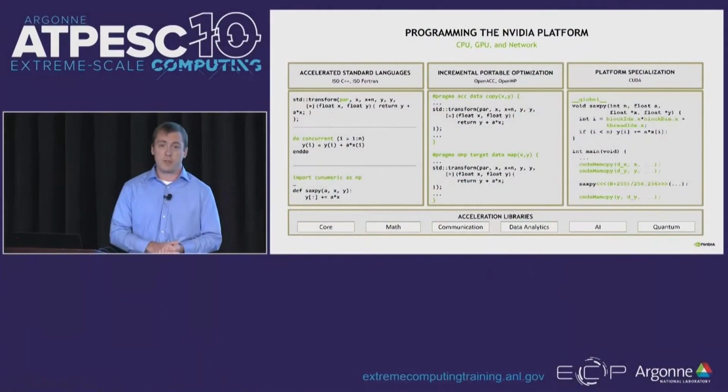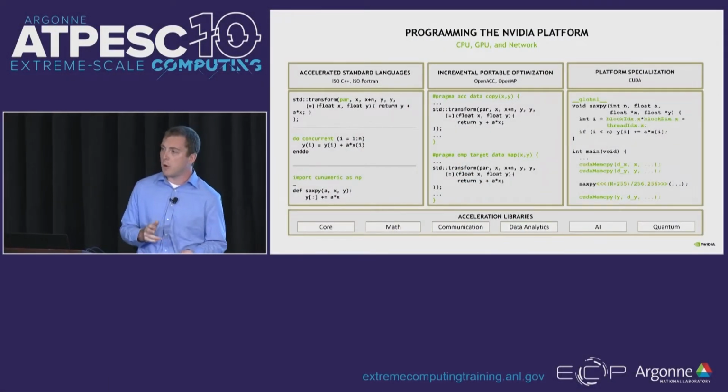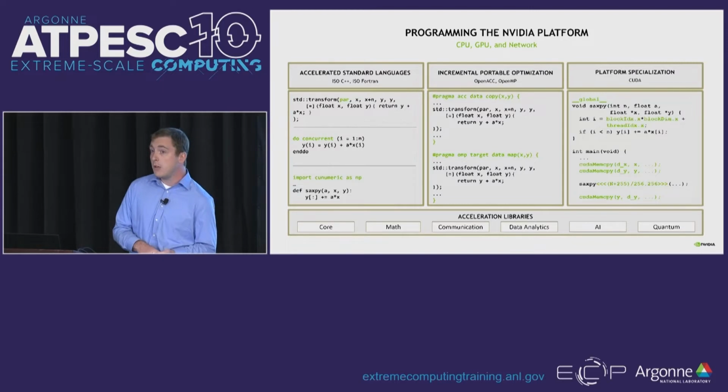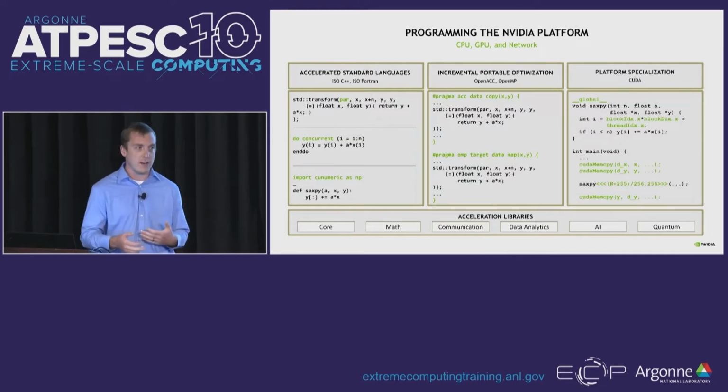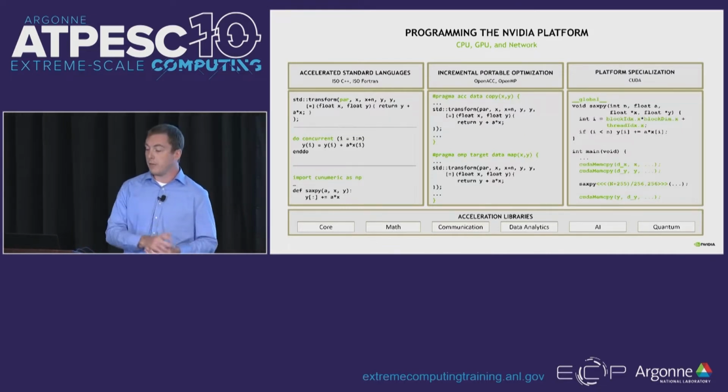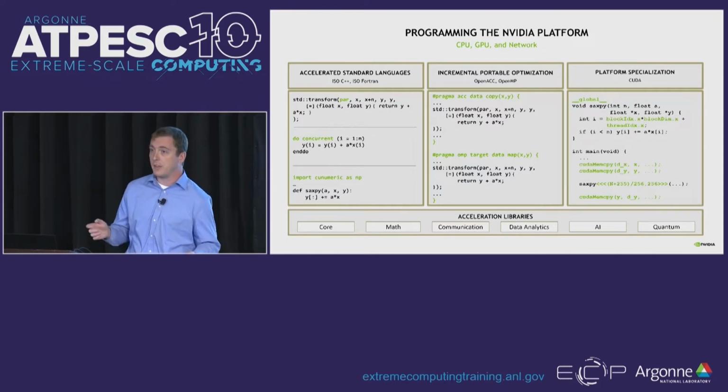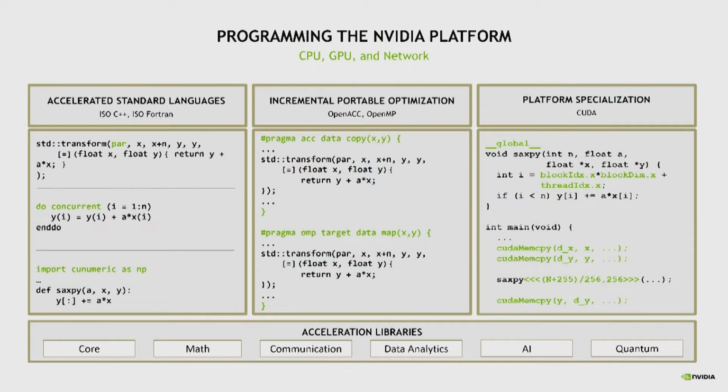And they do. But what might be more surprising is if you're doing OpenACC, OpenMP, or even more recently, if you're doing accelerated standard language parallelism. That means using things like std::par in C++17, do concurrent in later versions of Fortran, or if you consider NumPy standard Python, which it isn't quite. If you're doing CuPy or any NumPy operations, you can accelerate all of those on the NVIDIA GPU as well. And in the case of C++ and Fortran, it's implicit. You use the NVIDIA compilers, and it's off to the races. All of these things can be profiled and debugged on more or less equal standing with our profiling tools.